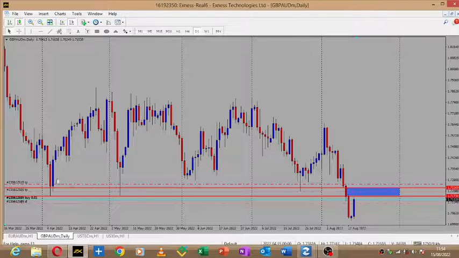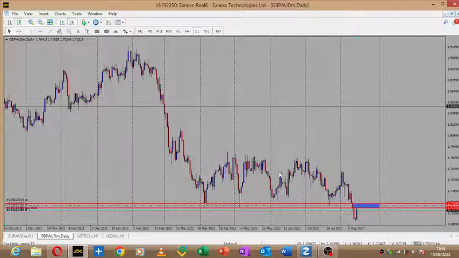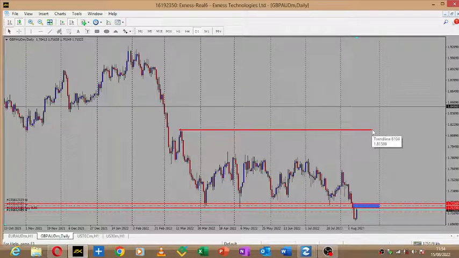So as you can see on the daily, this is what I did. I just want to explain what I did. So on the daily, as you can see, guys, this low was finally broken right here. Let me just backtrack with you a bit. So we were bearish within here. I've been tracking this thing for so long before I even started making these videos.